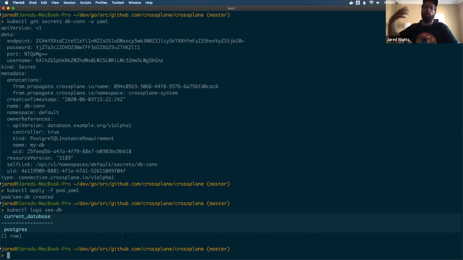There's a couple flavors for it, the bronze one, the platinum one. I'm publishing them and making them available for applications to self-service, to get the infrastructure that they need when they need it and not have to worry about the details, strong separation of concerns. They don't get to configure too many things that I'm not okay with as an infrastructure operator, but they can do it on their own. They don't have to file a ticket. They could just get the infrastructure they need when they need it as an application.